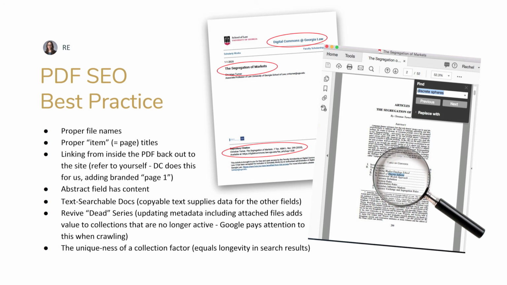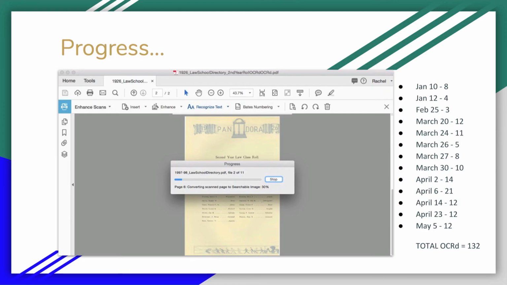And we're making great progress. This is just a little snapshot. You can see the progress bar as a small set of files were updated. I did a few collections of these myself, just as test runs, directly related to some of the research we were being asked to do in January and February. And then from March to May, and there are some going on right now that our staff members are doing, we've got a total of more than 130 documents that have been OCR'd.